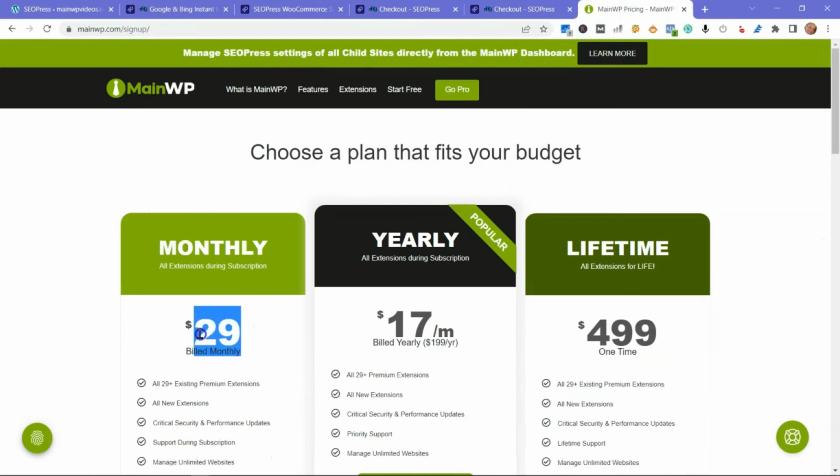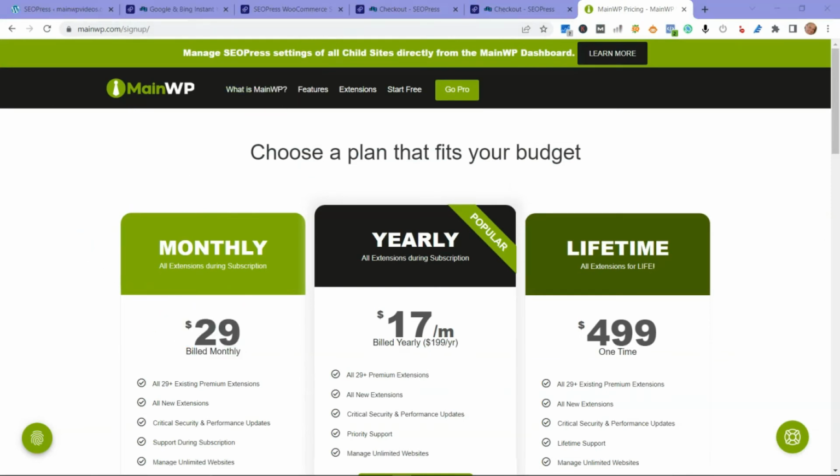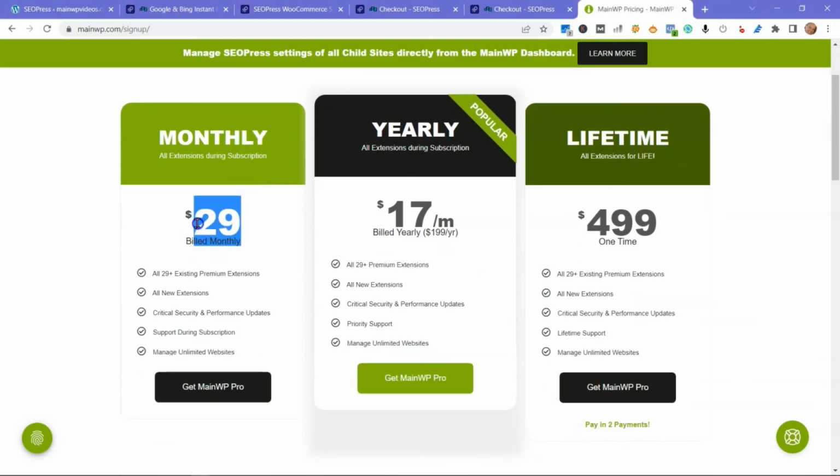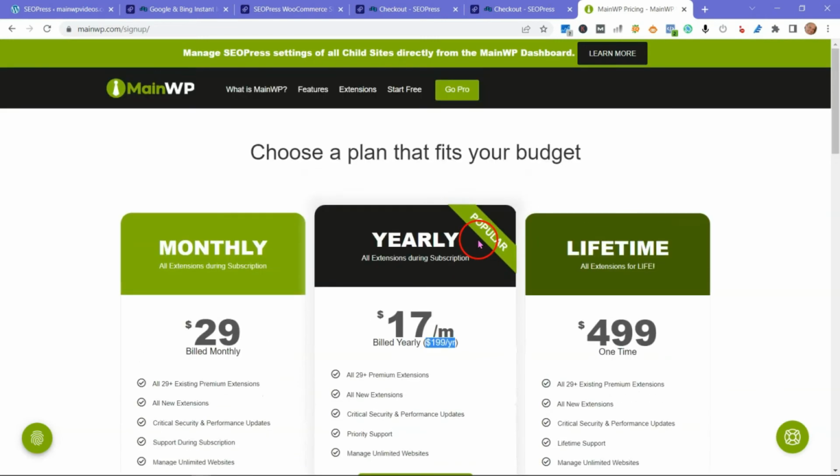Okay, it's a whopping $29. Don't forget, there's parts of it that are free. We're all WooCommerce store owners. Does anybody want to respect free on your end? No. So I'm a big fan of paying for things, but this is either $29 if billed monthly, or $199 a year. And there are aspects of MainWP that are completely free. I'm not much of a freeloader. I like the paid subscription.